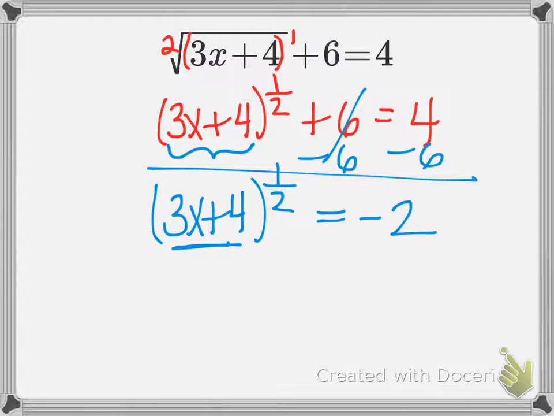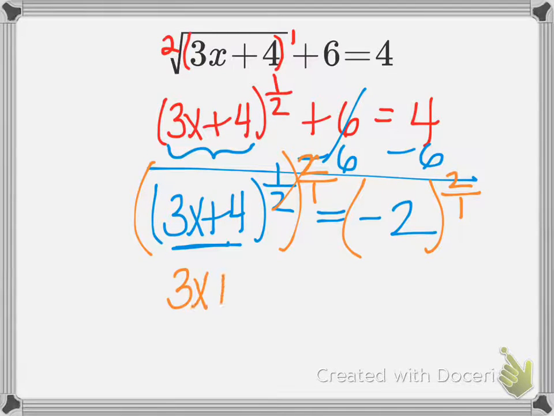So again, I'm going to go ahead and use my reciprocal power, which in this case is 2 over 1, or technically we're really just squaring both sides. You don't have to put the 1, but I think it just helps you see the idea of a reciprocal. So these are going to knock out, and now I'm solving this. If you square negative 2 in your calculator, you should be getting positive 4. Make sure in your calculator you're putting negative 2 in parentheses, and now I'm just going to solve.